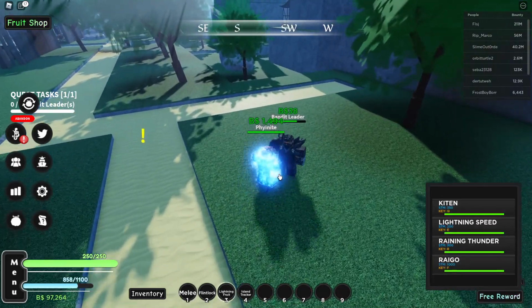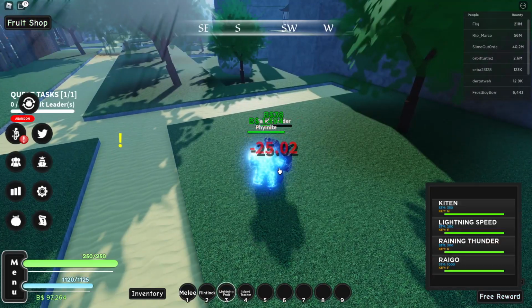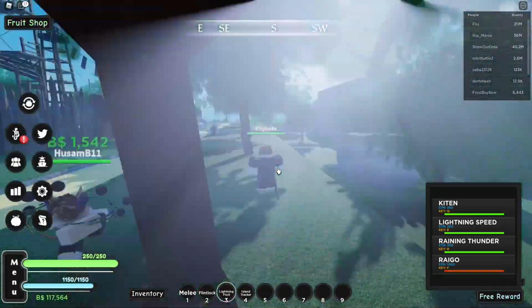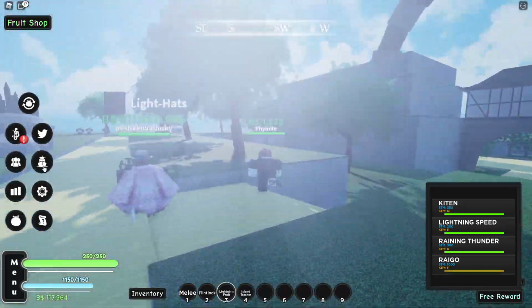I'm gonna use my Q move on him. Yeah, he's not that powerful, and I'm gonna use my F move. I think that F move should, yep, the F move should basically just one-shot him. The F move is so overpowered. It's unreal. Like, the F move is amazing.